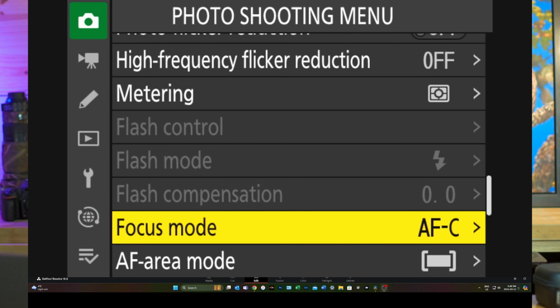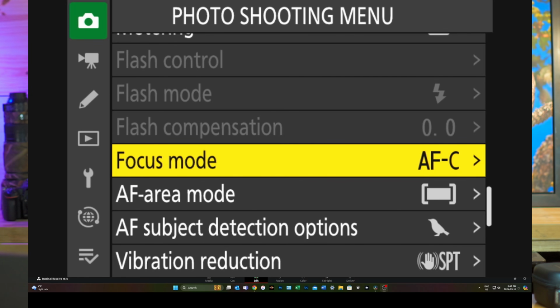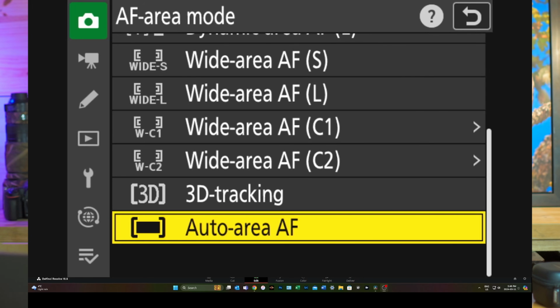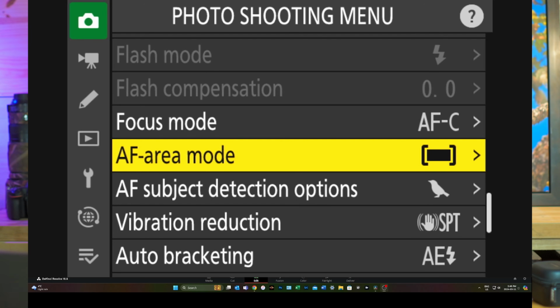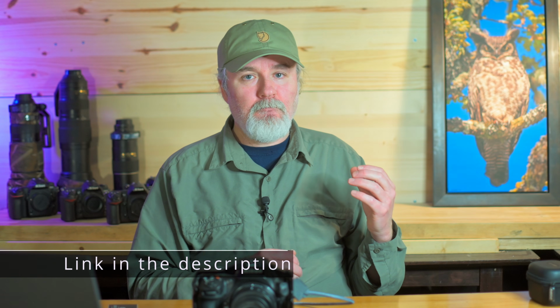So AFC mode, obviously everything's going to be shot with continuous focus mode. AF area mode, so now I'm utilizing the auto area AF. So this shooting bank, if you haven't watched it, I have an autofocus video where I went through, after firmware 2.0, discussing my different autofocus choices. I highly recommend watching those. There's 2 videos in that one. And again, that relates to shooting bank A here. A lot of great info in there that I highly encourage you to watch. I'm not going to cover that right now. So this one will be auto area AF, typically the shooting bank I leave the house with for this setting.